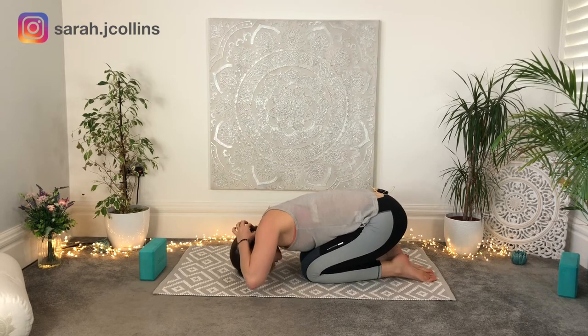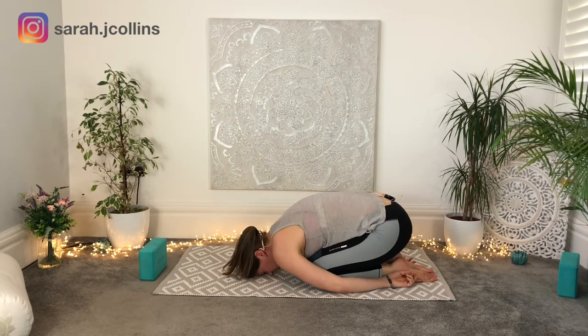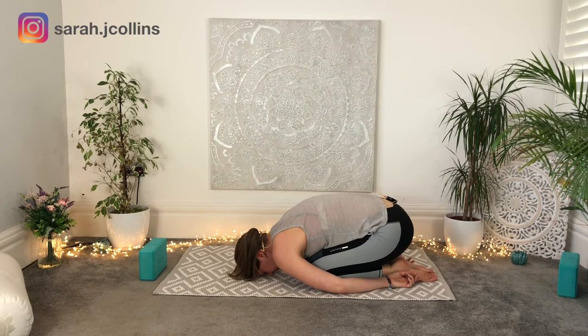And if you can't kneel in this way, if this posture doesn't suit your body, lay onto your back and just relax the arms down to the floor. Be heavy, sink into the floor. Breathe out, let go.